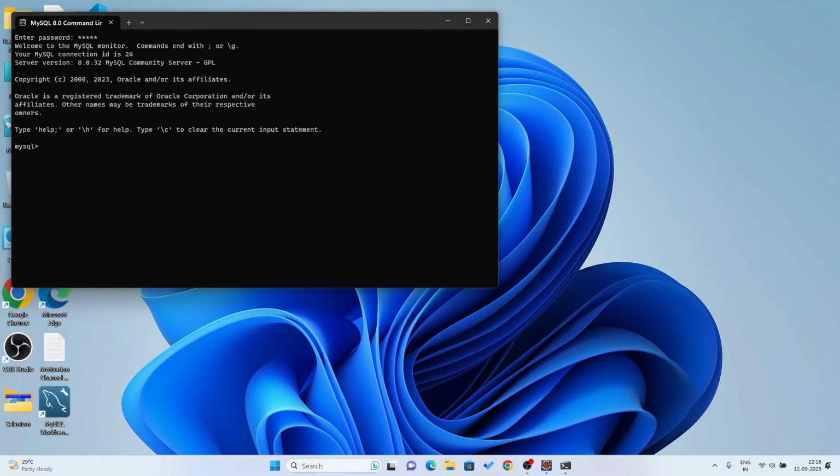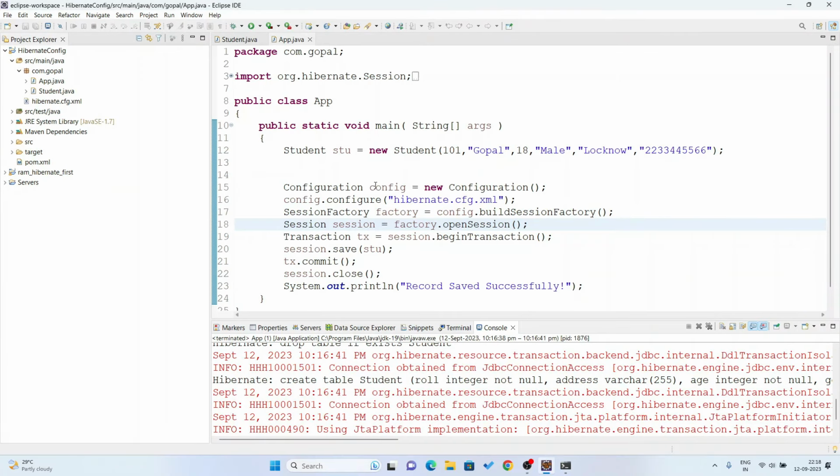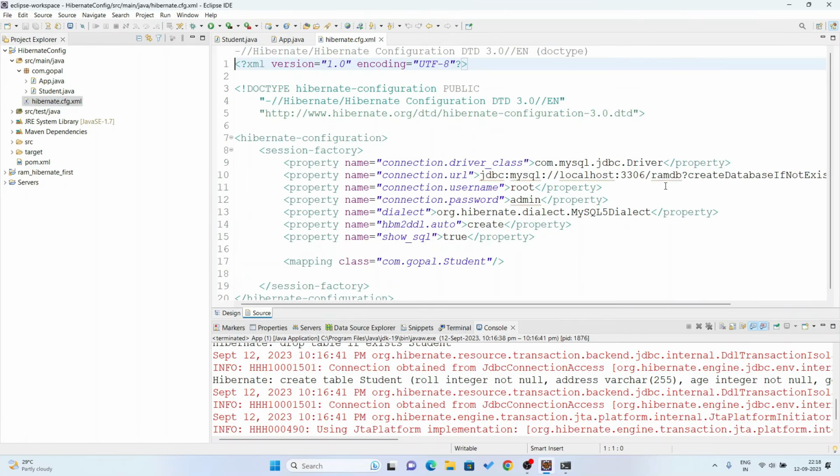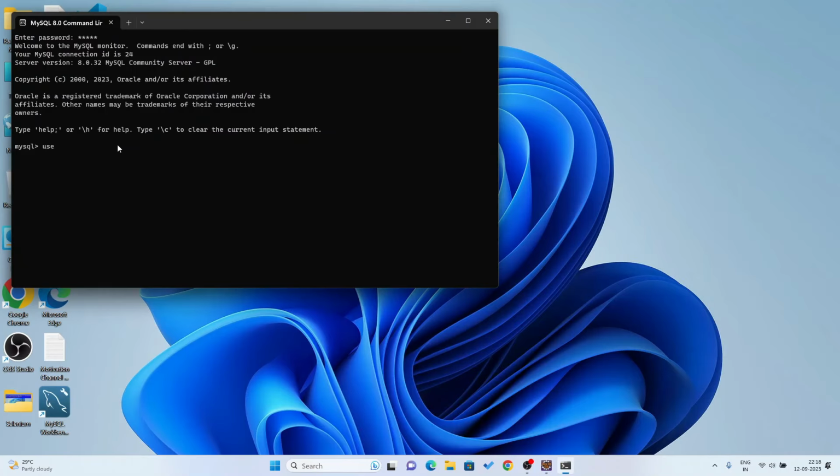Here I'll write use ramdb, because here I put my DB name. Where is my DB name? I'll get it from here. You see, my DB name is ramdb. So you use ramdb semicolon, enter, database changed.